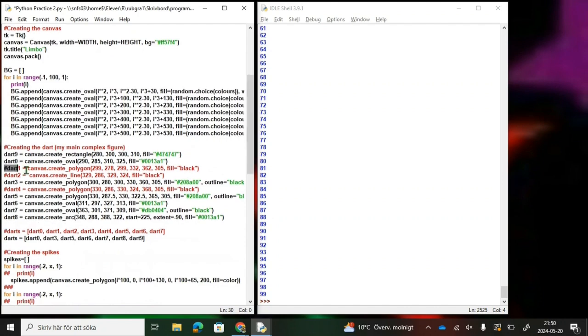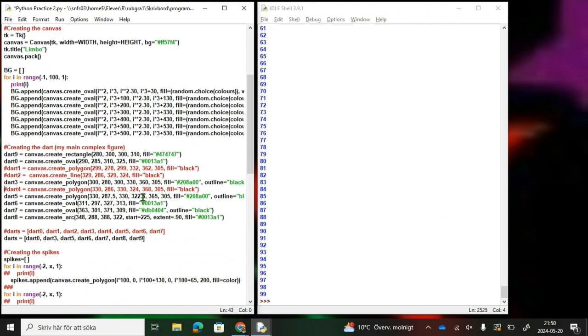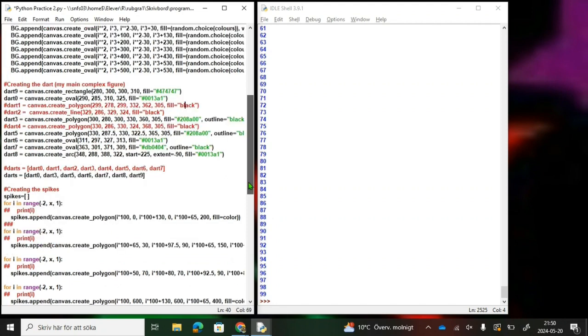Speaking of outlines, before, parts of the dart 1, dart 2, and dart 4 were all made to create outlines for the green triangles. That was basically because the polygon did not have an outline when I created it. It was just green with no black outline. But now I figured out that you can do outline equals black, which means that I no longer need these dart 4, dart 2, and dart 1. So I'm going to remove those later after I'm done with this recording. So yeah, this is going to be the new group of objects.